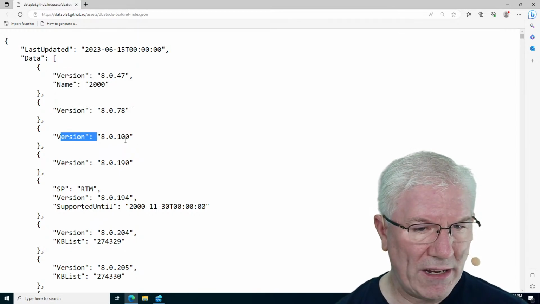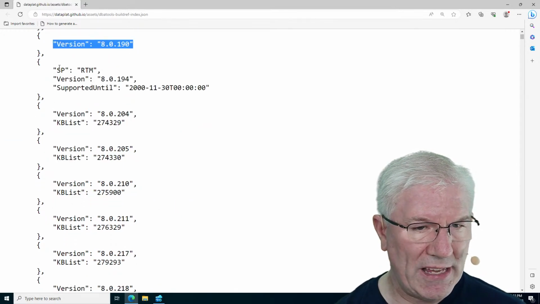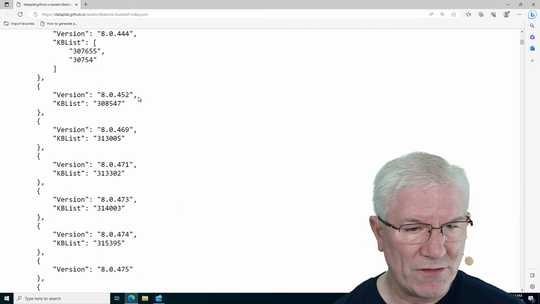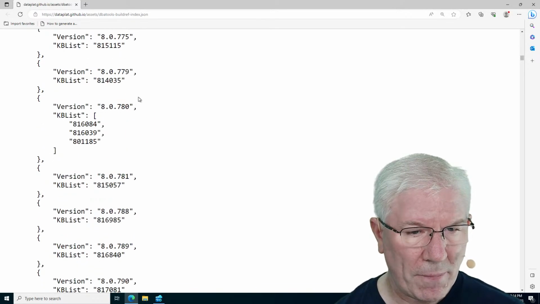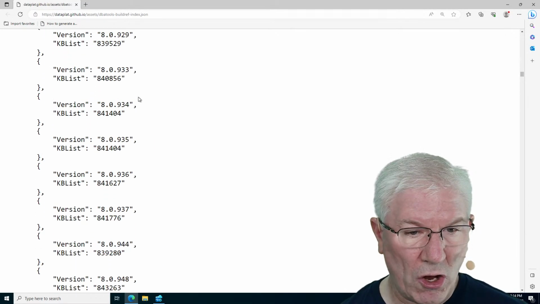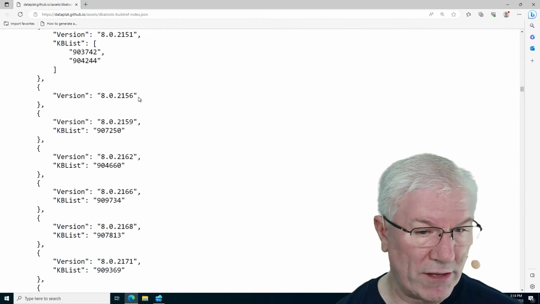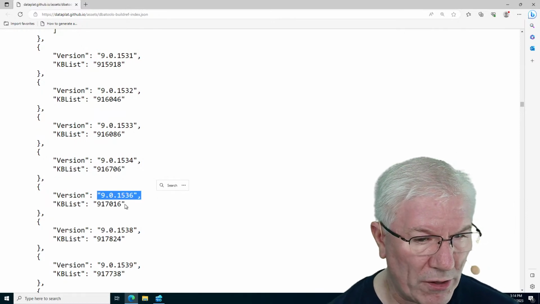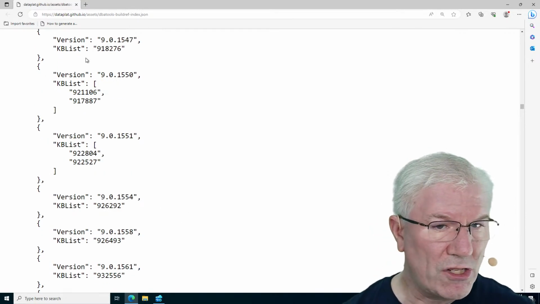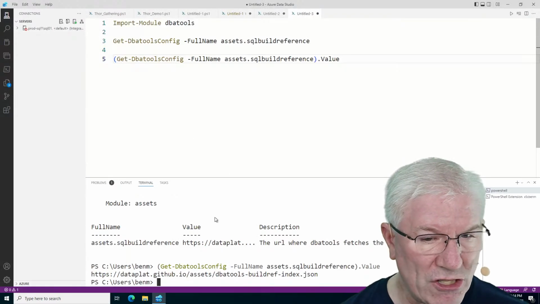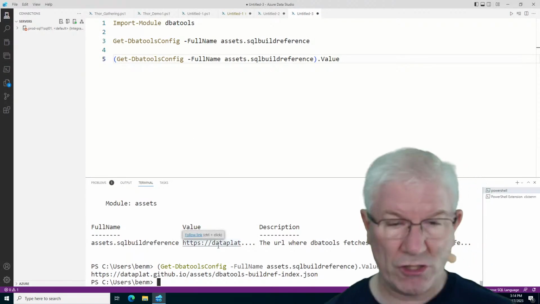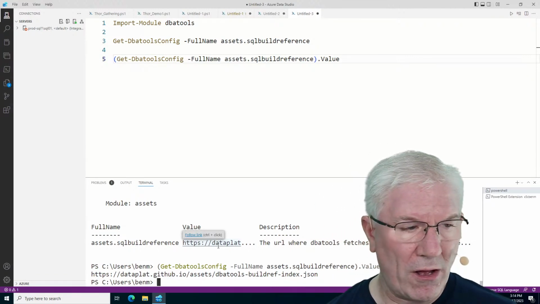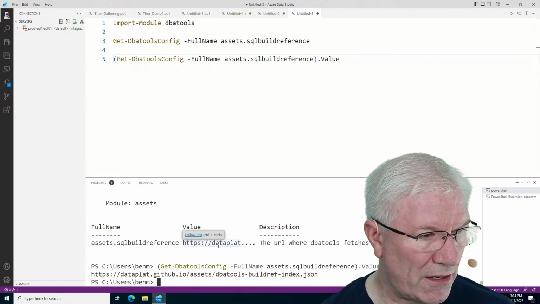And here are my versions. 8.0, 8.0, 8.0, and then SP, all sorts of things in here. A KB list for all these versions. Now we're going to get to 9 eventually, because 8 was a long runner. We didn't get to 9 until 2005, so 5 years later, that's quite a way. So now we're at 9, and here's our build number. Here's my KB list. So this is just a place. Now, if that place changed, they could update it, which is great. And they could update that in the last thing, and it could be all happy.